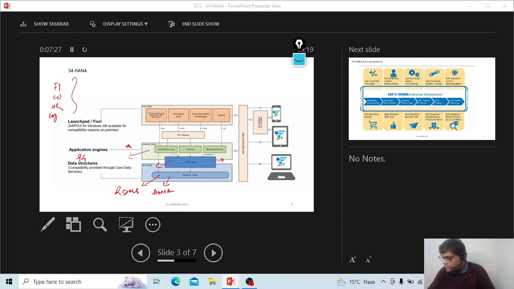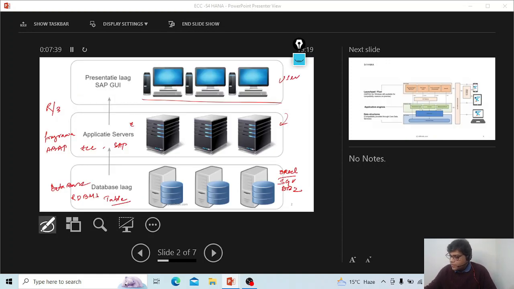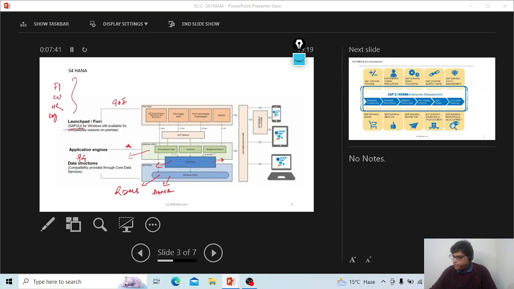And here you can see another thing. We can also have the traditional GUI. Already you know how to connect to the SAP system through the GUI. That means this part is there in our S4 also. Plus we have Fiori. I will show you the system also. The traditional GUI will be there, and we have the Fiori applications also.